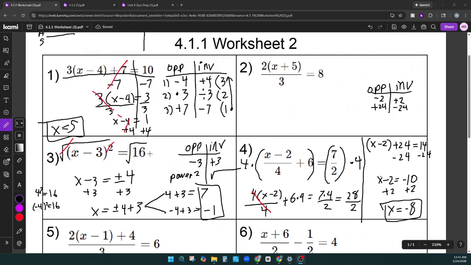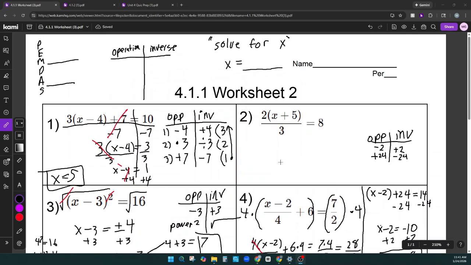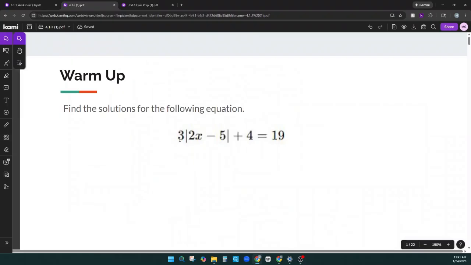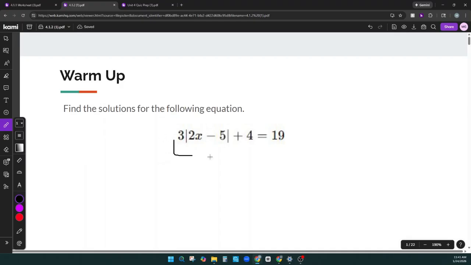Okay? The only other type of question that's not represented on here that I do want you to be aware of is how to deal with absolute value. Now, we've done these kind of examples on our warm-up. There are plenty of them in the notes if you look back and see the slides that are also posted on Google Classroom. But I did want to at least model one of them for you here.